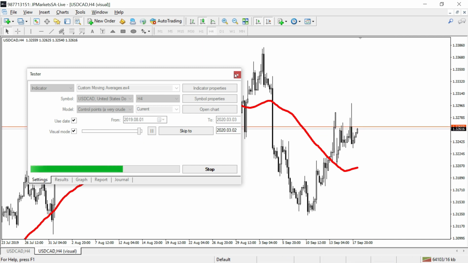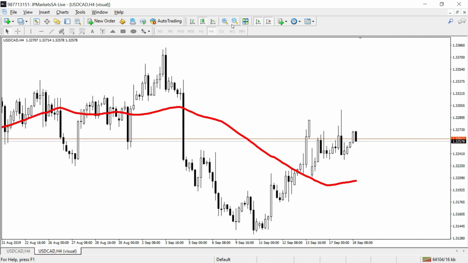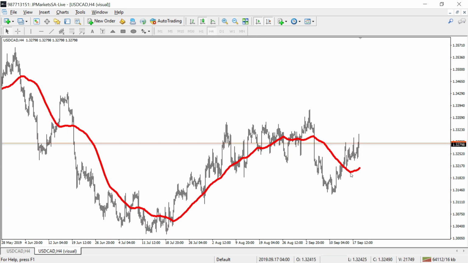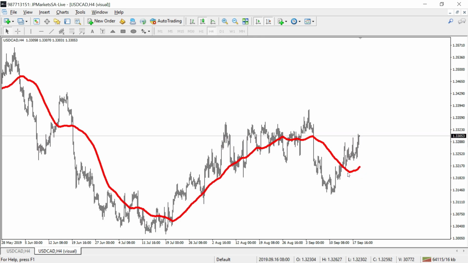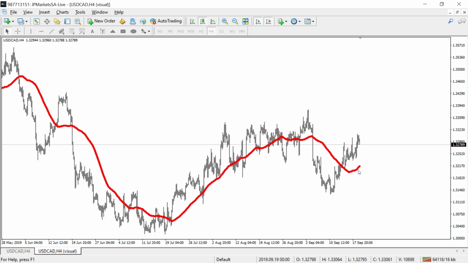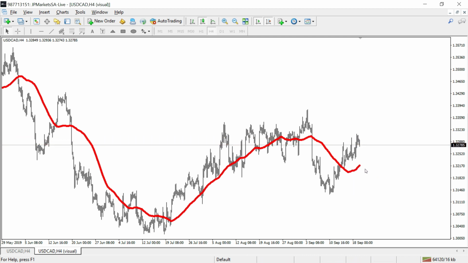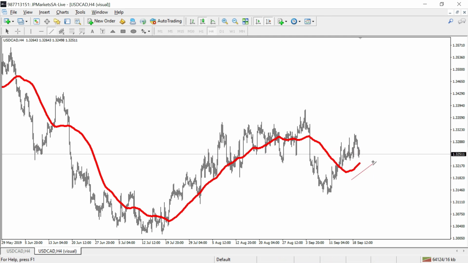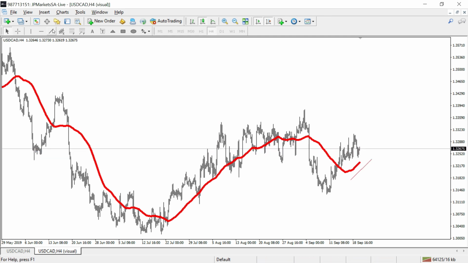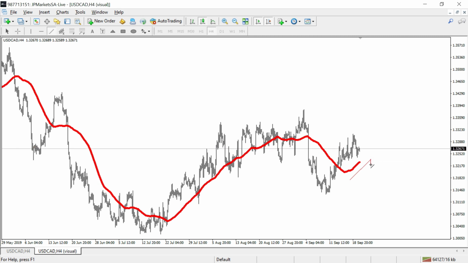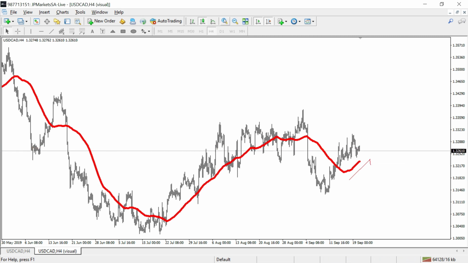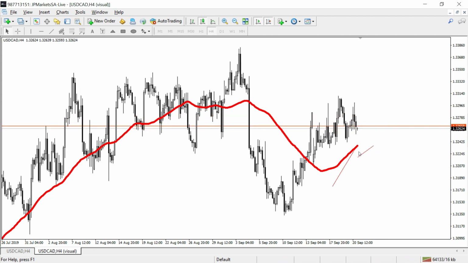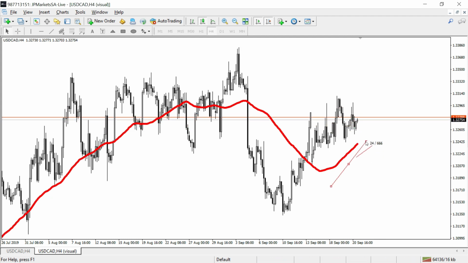At this point, you can then see how you could be working with the strategy tester. So in this case, we're seeing the moving average is tilted downwards. So we expected that the market will then sell from this point, but now it looks like it's taking an upward tilt. So I'm expecting that if we touch this red line, the market should continue moving upwards. Let's see what happens. Zoom in a bit more. So the tilt is up. I'm expecting that the chart will move upwards.